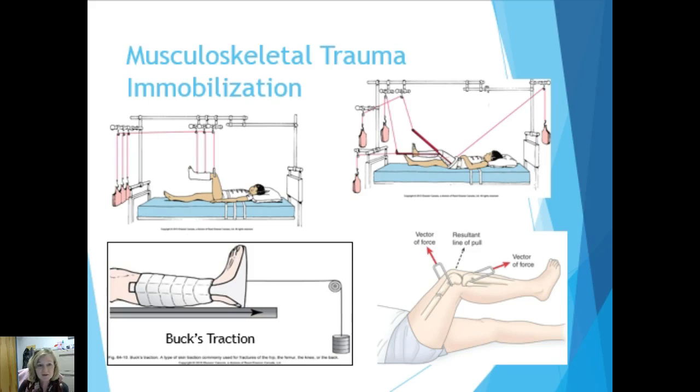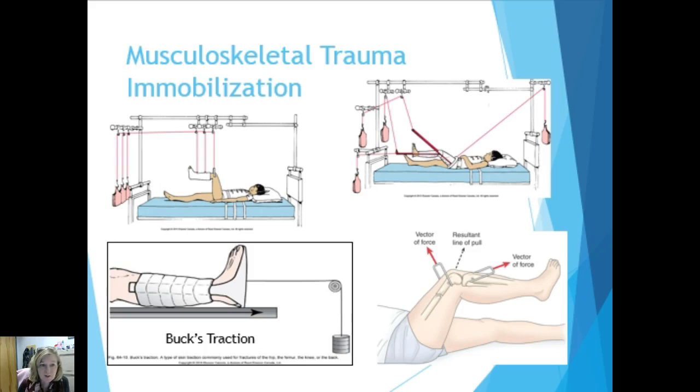Traction may be used until a patient is physiologically stable enough to withstand an open reduction, and that's in the case of someone with a fractured hip, say an elderly patient not nutritionally sound or healthy enough to have their hip surgically repaired, and so traction could be applied as a temporary measure to maintain that immobility until the patient is stable enough to go to the operating room to have an open reduction and internal fixation.